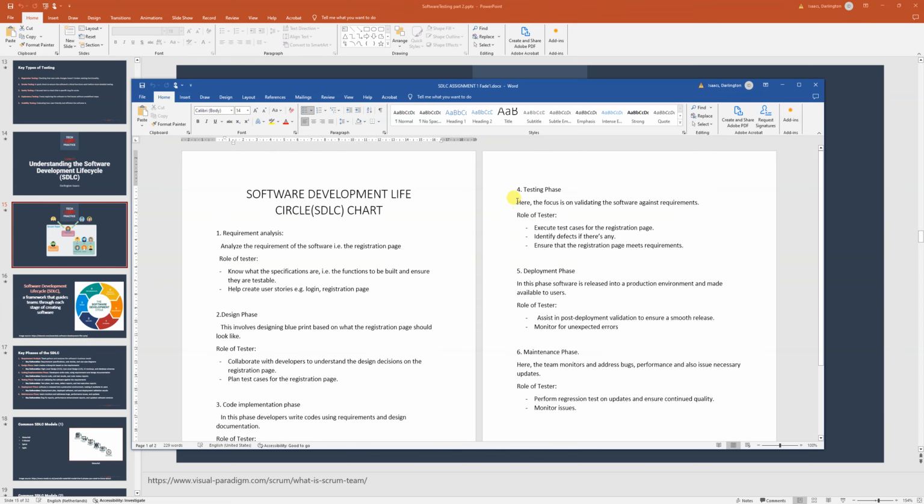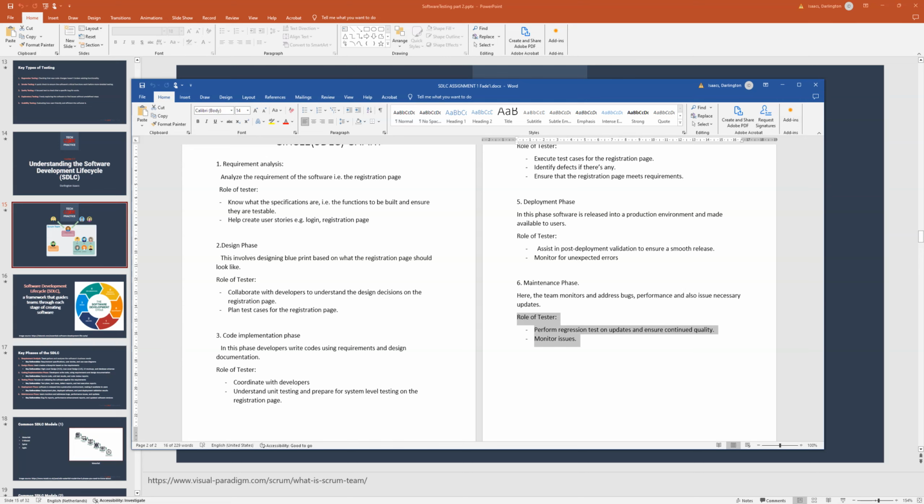And of course, this is where the testing happens. Execute the test case, which is good. You identify defects and you look back. We're gonna try this whole cycle out. I'm sure you guys are gonna have fun with it as we go on during this course. And of course, deployments, you assist, and maintenance. That's very good. So good work, Sumbo.